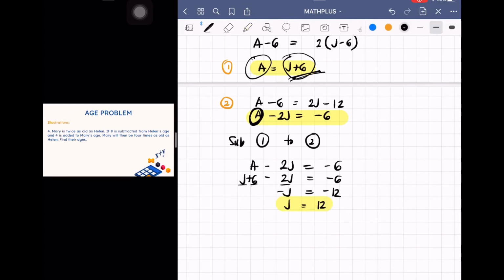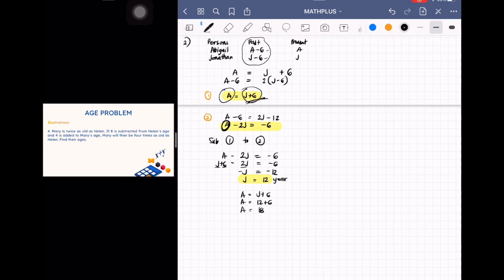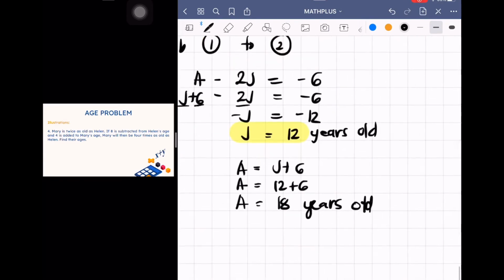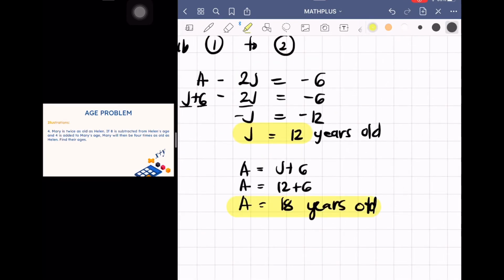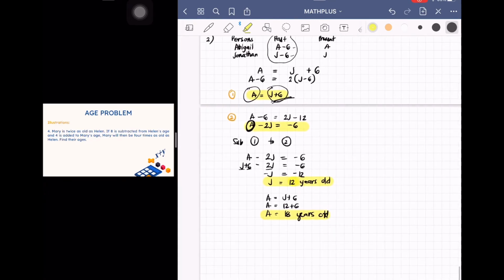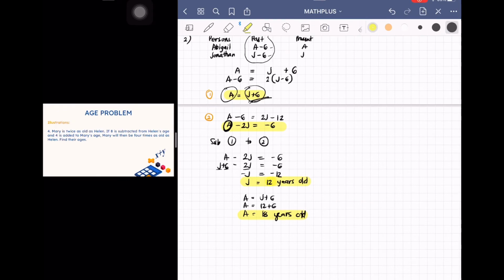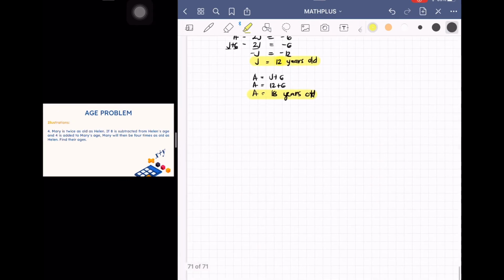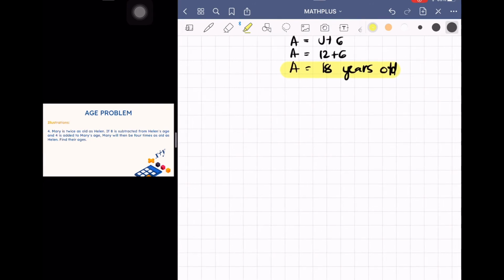Okay? To get Abigail's age, that would be A equal to J plus 6. So, that would be A equal to 12 plus 6. Therefore, Abigail's age is 18 years old. Let me write here years old. Do not forget to write your units. Okay, so let me highlight this to know that this is our answer. Okay, so I won't do simultaneously solving the equation na. It's up to you if you want to explore that solution. Okay, so I mean the elimination method pala. Hindi ko na siya gagawin. Kayo na lang ang bahalang mag-explore sa kanya.